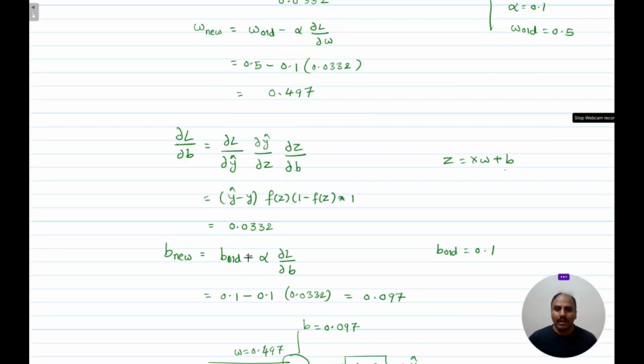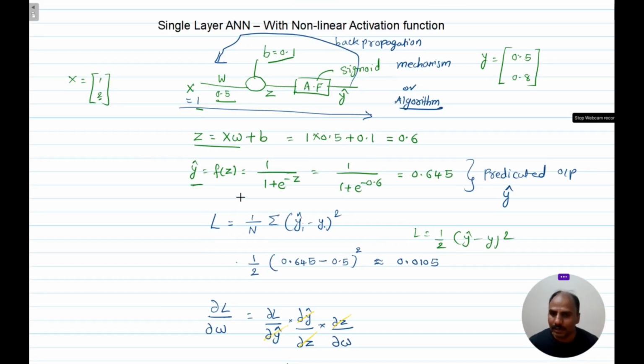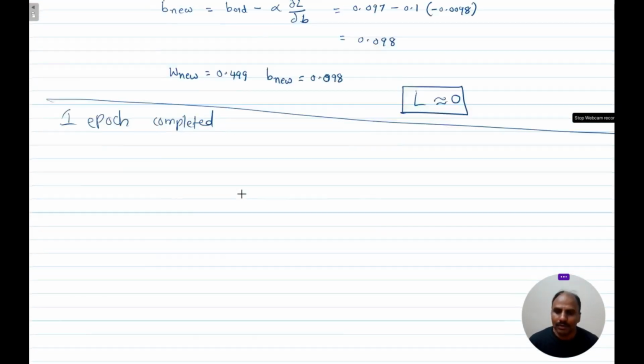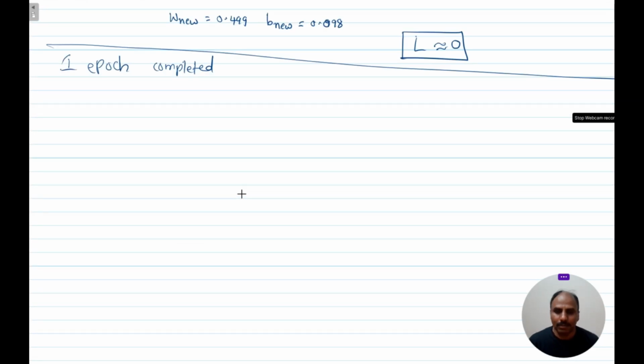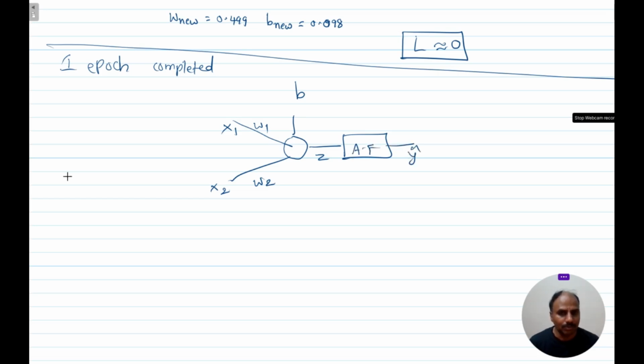So in this way, whatever the problem they have given in the example, this is for one input. If I am going for multiple inputs, for example there is x1, x2 and w1, w2, and we have b, then z, then the activation function is sigmoid, then ŷ. Then in this case, what do we have to do? No need to worry, just ∂L/∂, because now weights we have to update individually.